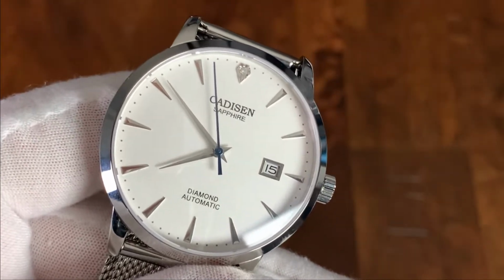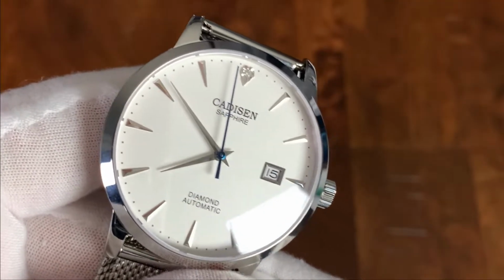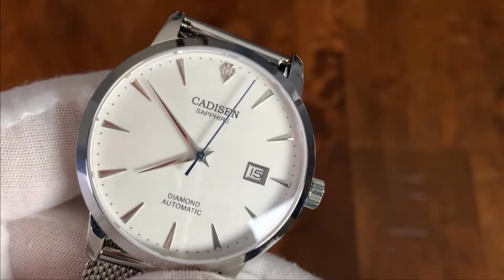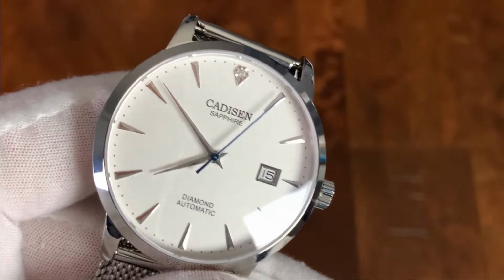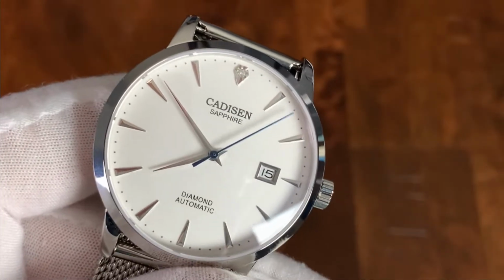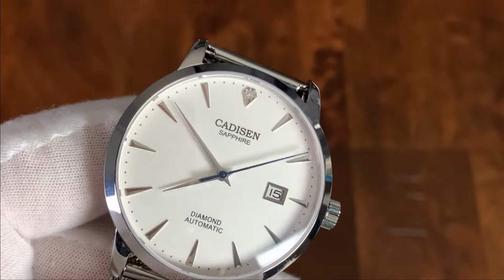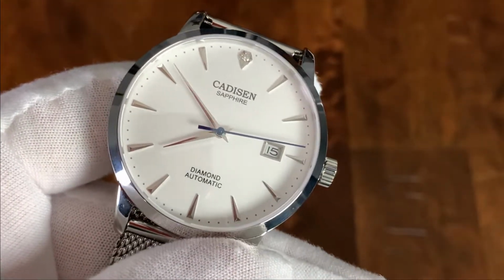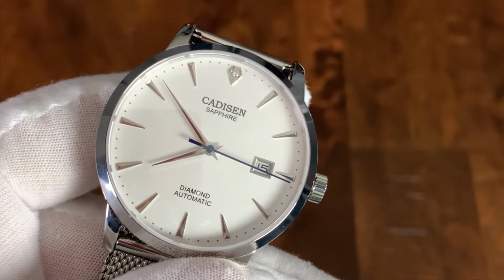I think if they had used a double index, the same kind of style as the rest of these indices, which are great. They're faceted. They catch light on 3 different angles. Just put a double at the 12 o'clock, drop the whole diamond theme altogether, drop diamond from the 6 o'clock position. I think this would greatly improve this watch. I think it's so cheesy and so gimmicky. I just don't like it.